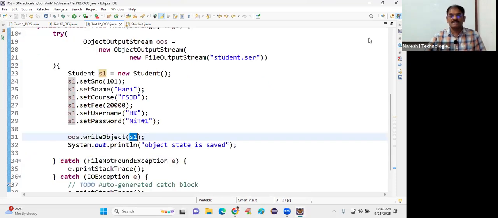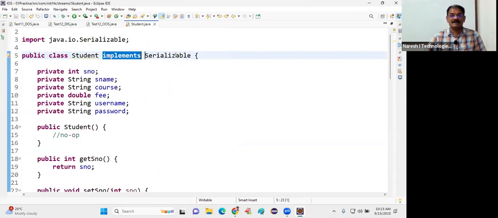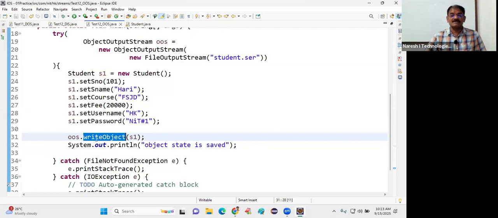Now the next question, very important. How can we give permission to the writeObject method to save our class object data into the file? By writing our class implementing Serializable. Sir, if I write implementing Serializable, the writeObject method writes my object data into the file. Now I am missing the safety, right sir? Yes, missing safety. And if I don't write, you will lose your data. No sir, I want to write, but I want safety.